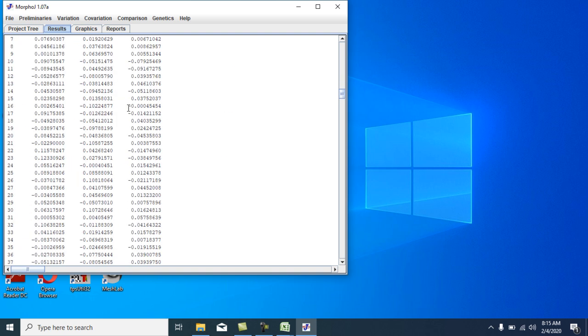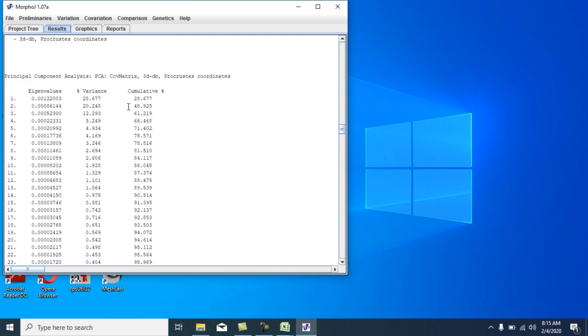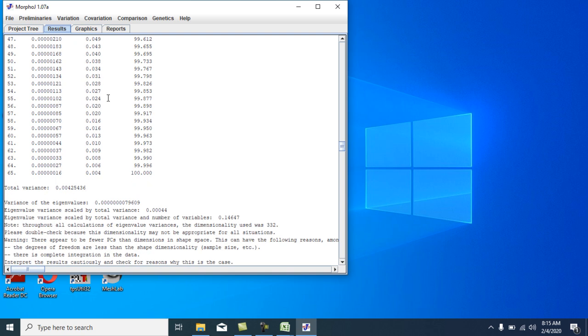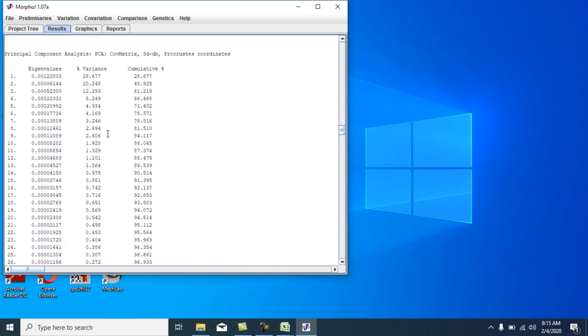So we look at this PCA value. We have eigenvalues, we have a variance, we have cumulative variance here. So you can see with non-zero variability. So this is our PCA. So we have PC1, PC2, PC3 accounting for 61%. Okay, this is PC1 to 3. So we can see that at PC10 we have 86%.